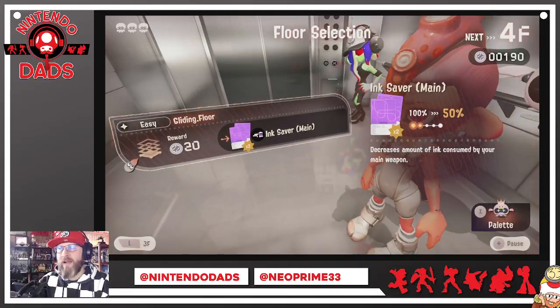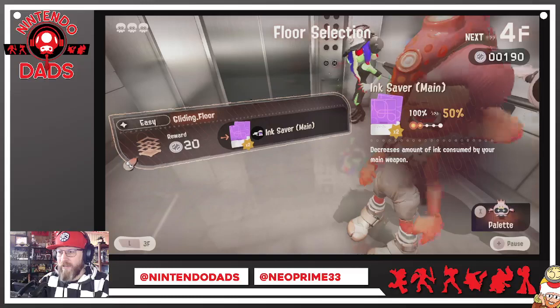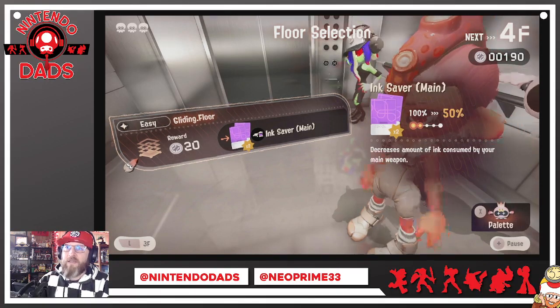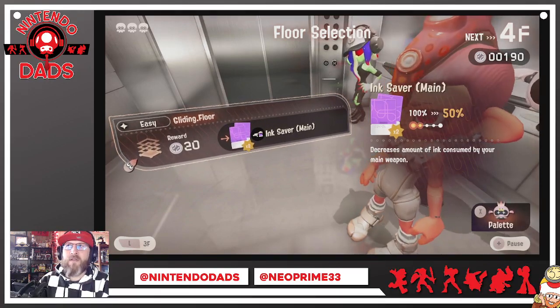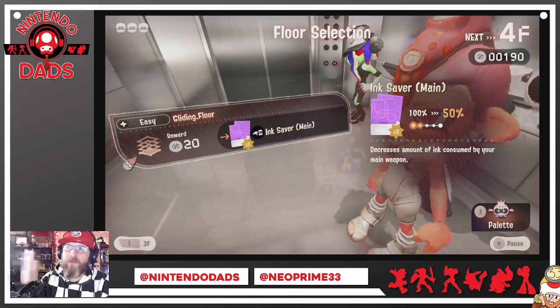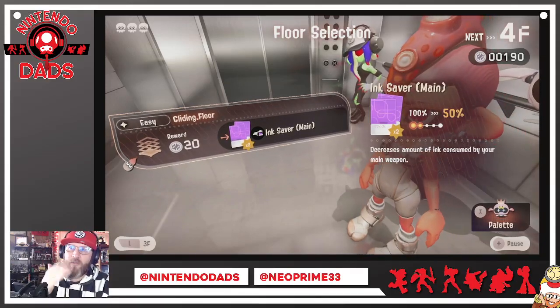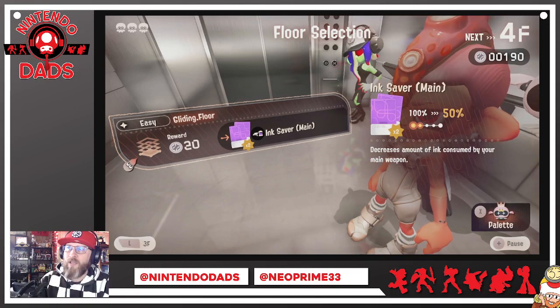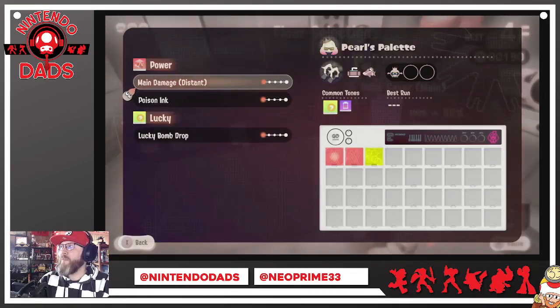The part I'm not clear on is whether or not, it seems like the chips might be randomized. But it's not like other roguelites where it gives you like 3 to pick from, then you pick the one you want to use. It's just basically each floor, this is what you're going to get, and this is what you're going to put on your palette. Speaking of palette, this is the palette. This is where you put the chips. And this is where I've gotten through, I got 3 floors. So I've got 3 chips. So this is the main damage distance. It's got 1 level here.